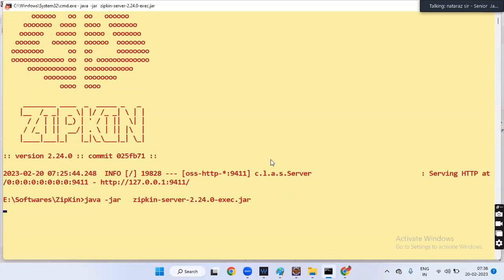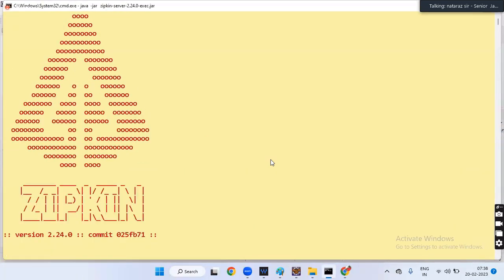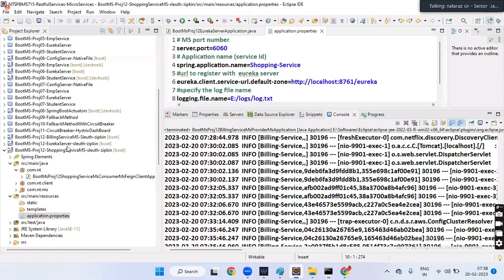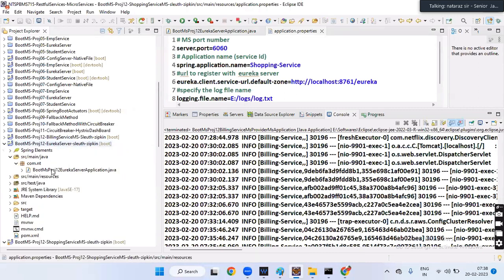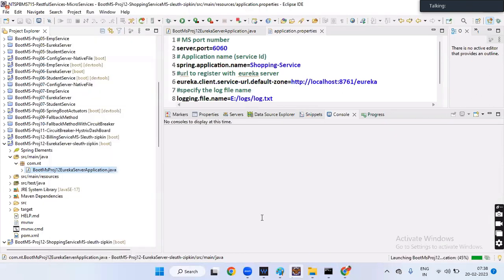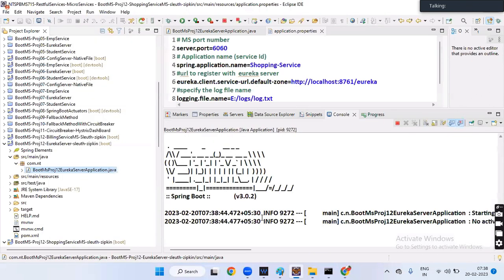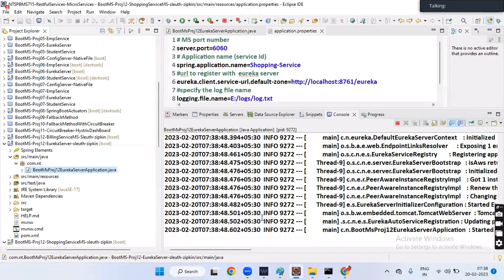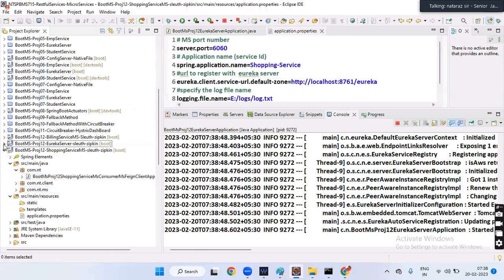Let's start the Zipkin server. Let's start the Eureka server. There's no need of you creating this one.